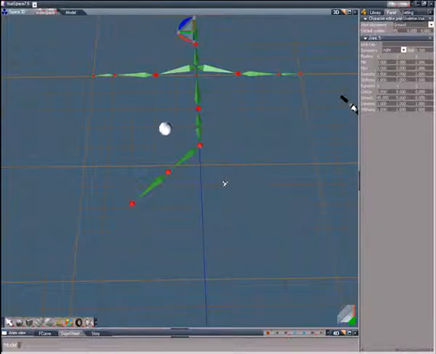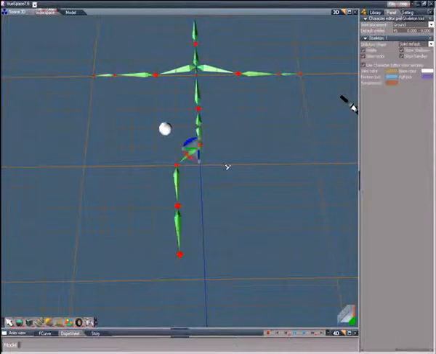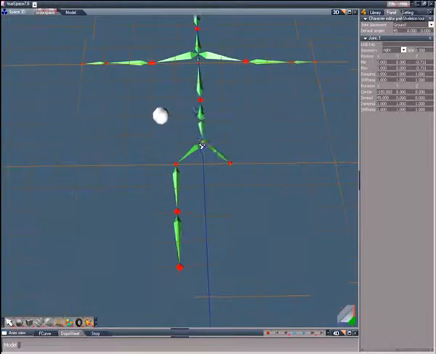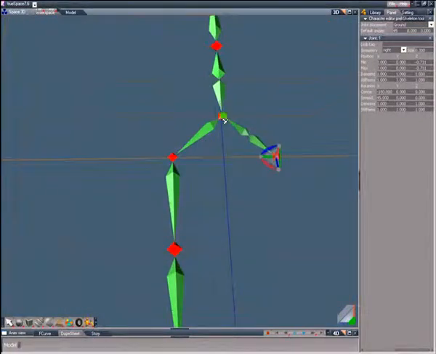So we need a limb stub again, so I'll control Z and I'll build my limb stub. So there's my limb stub. Oh, hang on a minute, that looks like a root. This is something you need to be aware of. That implies that instead of clicking on this joint, I've actually started a brand new skeleton which won't be connected, so we don't want that.